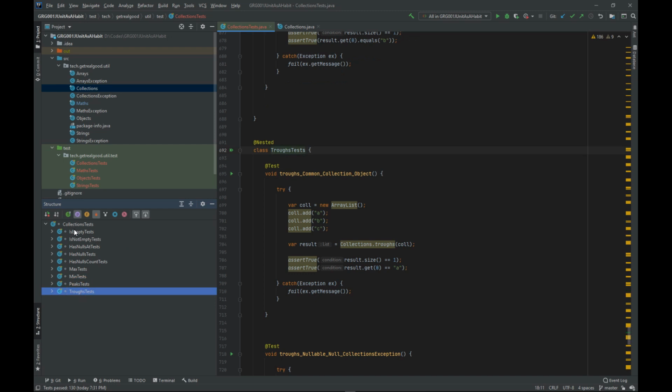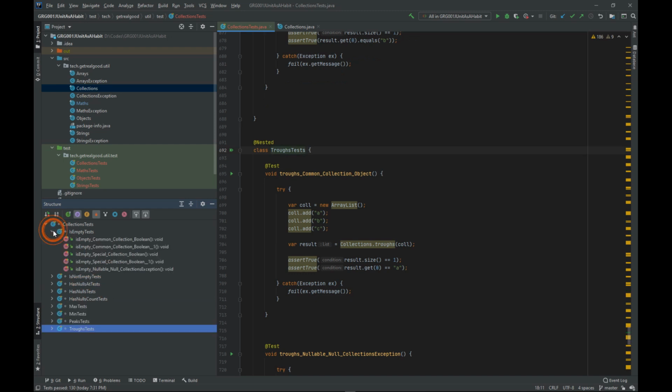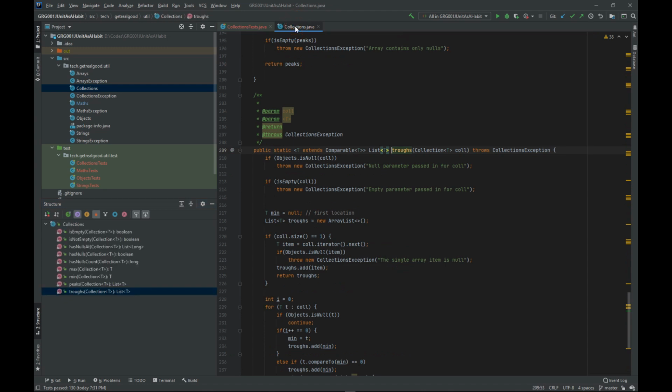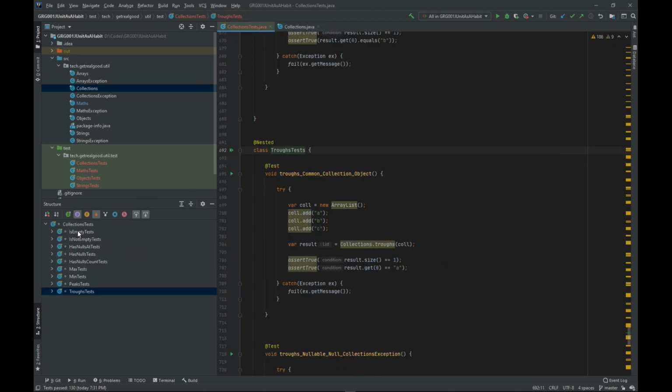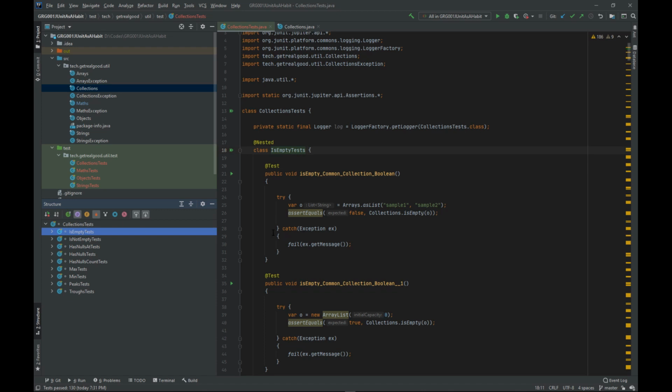So every nested class basically unit tests one method of the corresponding Collections class. Alright. So in the next clip, we are going to proceed with the IsEmptyTests array of unit tests.